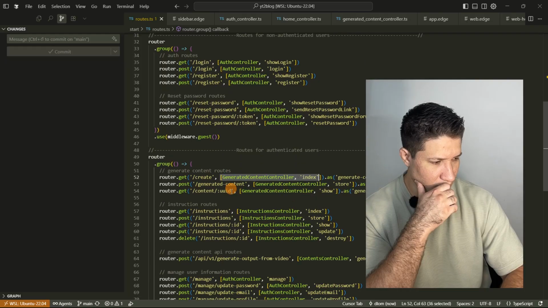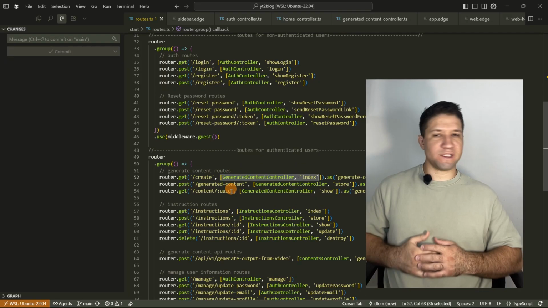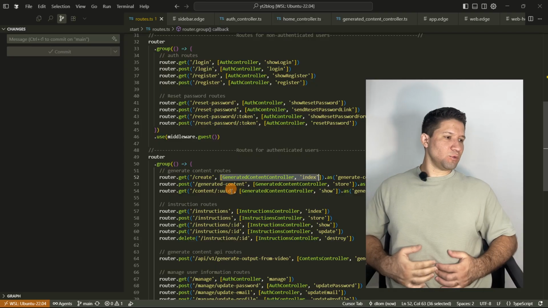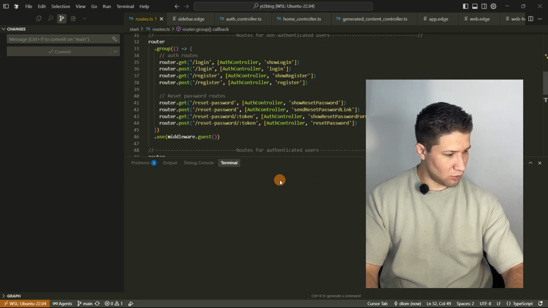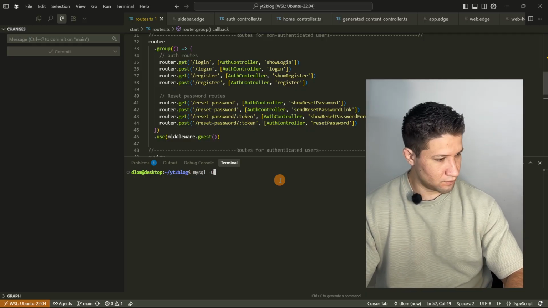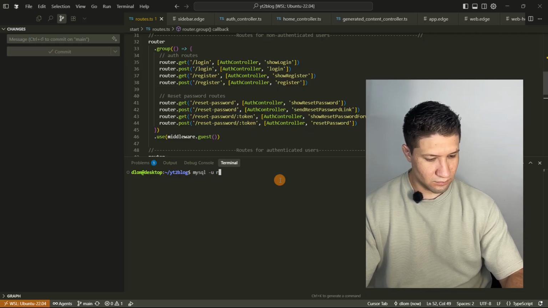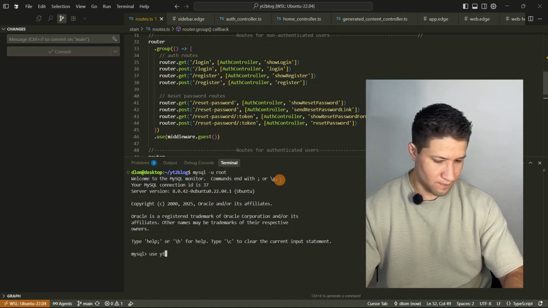So now, what's happening in here? For example, let's see which users have generated content. Let's go inside the database and use this database.